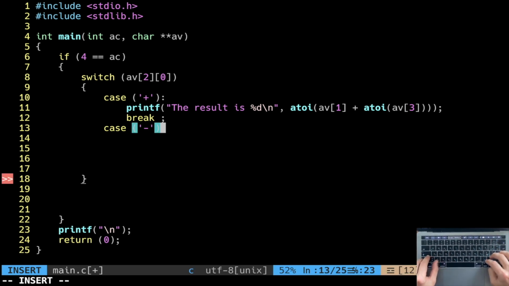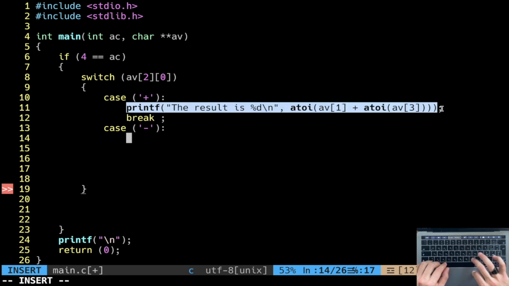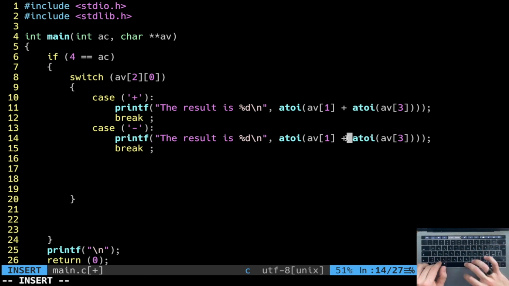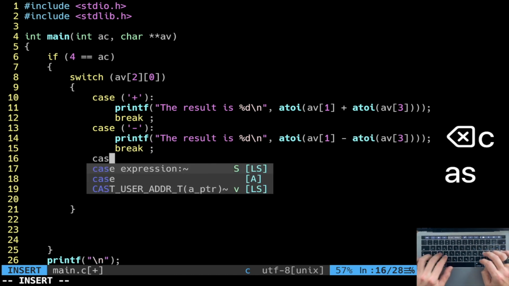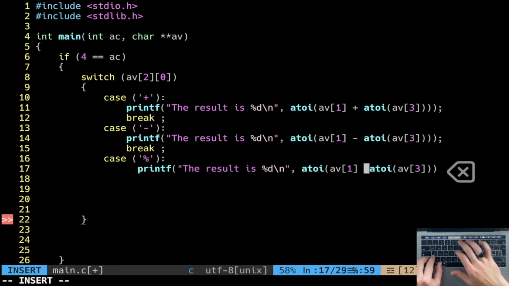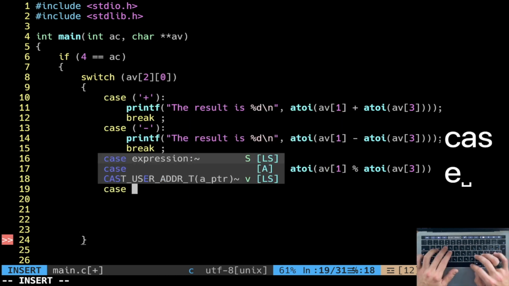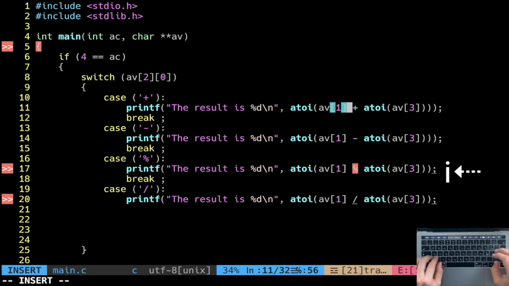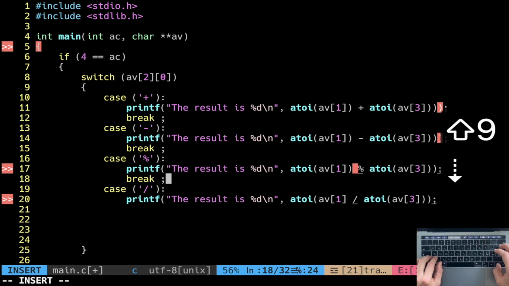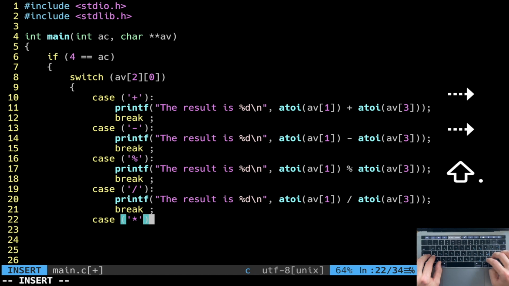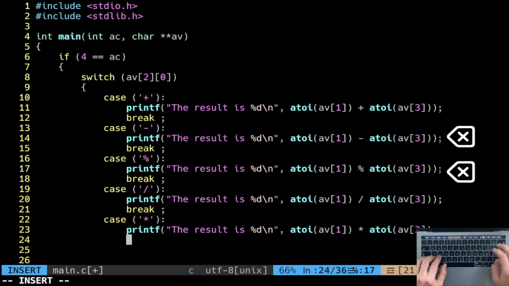So very shortly, I'm going to write everything, of course, copy-pasting the hell out of this code. So break. Here I just need to change to minus. Then in the case I have a modulo colon. I'm going to copy this code, a modulo here, then just a break. Case divisor. Okay, here it comes. We call it right. Here I forgot the brace. Every time this tedious tactic makes mistakes. Okay, here we are. So break, and then finally the multiplication. Case multiplication. You just do that, and then you break.